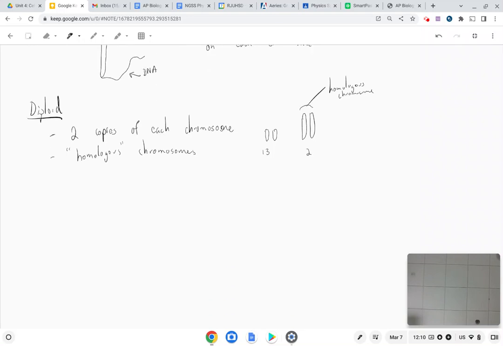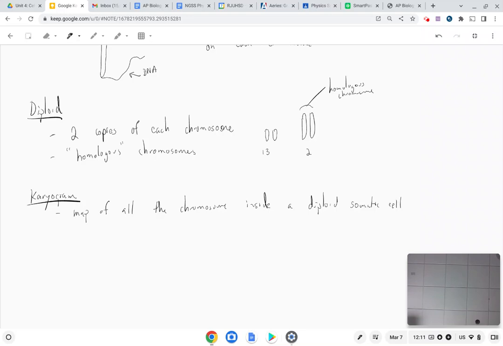Okay, so next, you will see later on, you're going to have to analyze karyograms. Now, I don't know if you guys remember karyo and what that means in Greek. I believe it's a Greek root. Karyo means kernel or seed, which is referring to the nucleus. So a karyogram is a map of all of the contents of the nucleus, which would be a map of all the chromosomes inside a diploid somatic cell. Typically, that's what we're going to be looking at when we look at a karyogram.